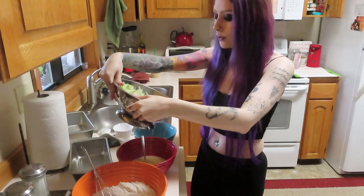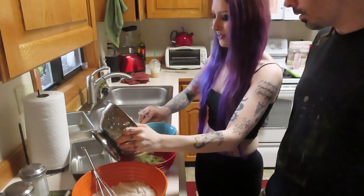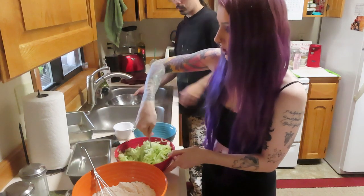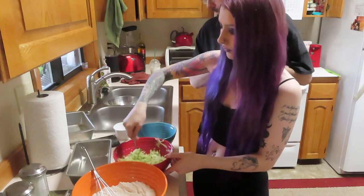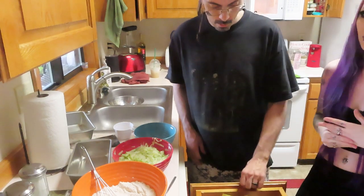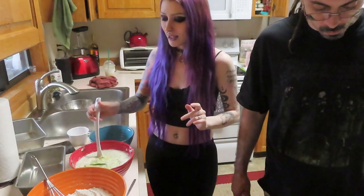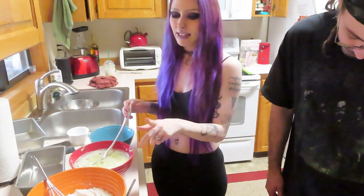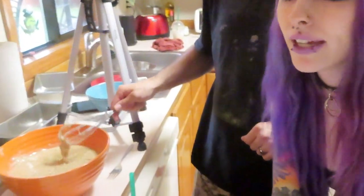Okay so the next thing to add to the wet is all of our zucchini. I'm so excited, I've never done this before. Oh my god it's going in. Is it even gonna fit in the bowl? It's all gonna go into the other bowl after too. It seems weird that there's just all these chunks of zucchini in the bread — does it kind of melt or something? Butter going here? All right we're putting in the butter. Add the flour mixture — a third at a time. So we just finished mixing together our wet and our dry, and we're pretty much ready to go.